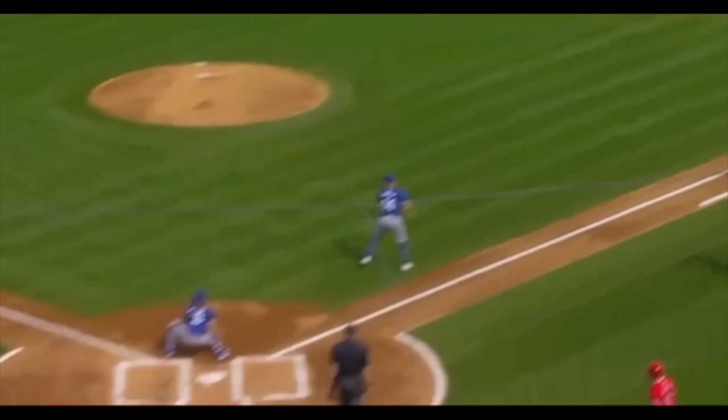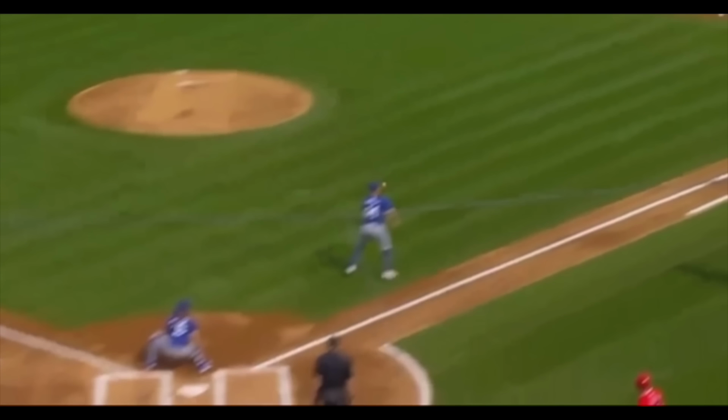Now, where I'll give Mookie credit on this play is that he realizes this. Right? So he's watching right here. He sees that the base runner is off far. And I'm sure as he starts to run in this way, he notices that he's just hanging out there. So I don't think it's a genius play. Some people online were like, what a genius play by Mookie. Again, his responsibility is to be here. Where I'll give him credit is being mentally in the game, realizing that this base runner is falling asleep.